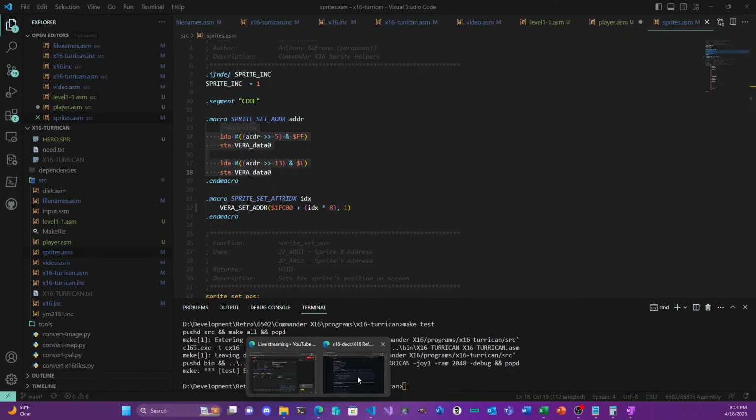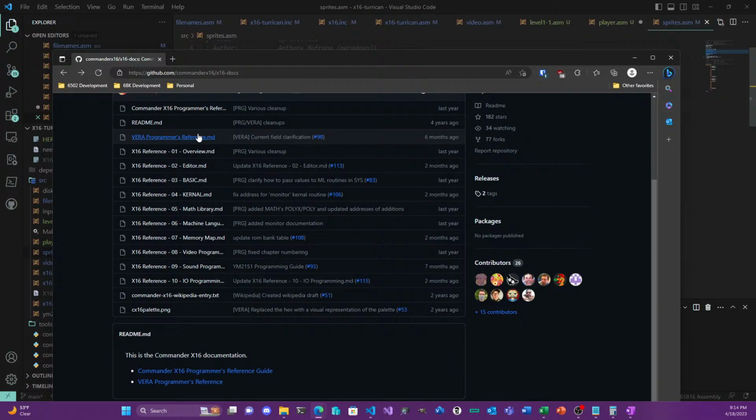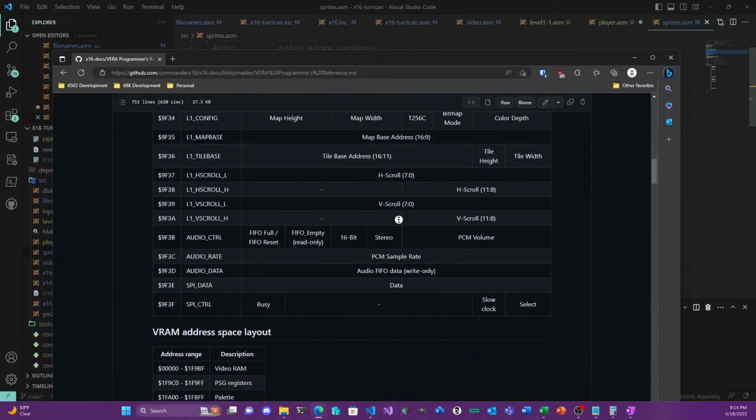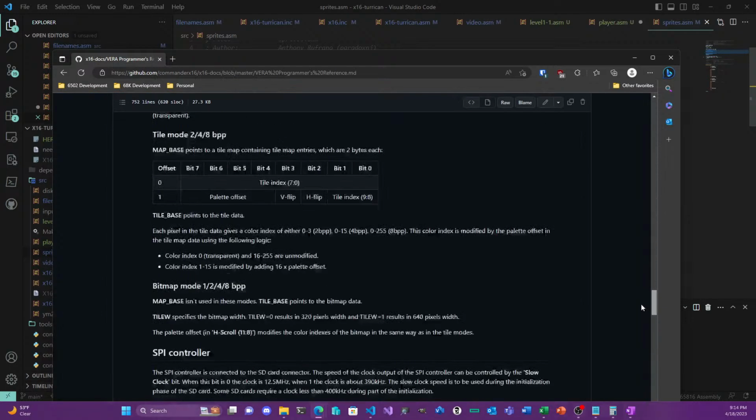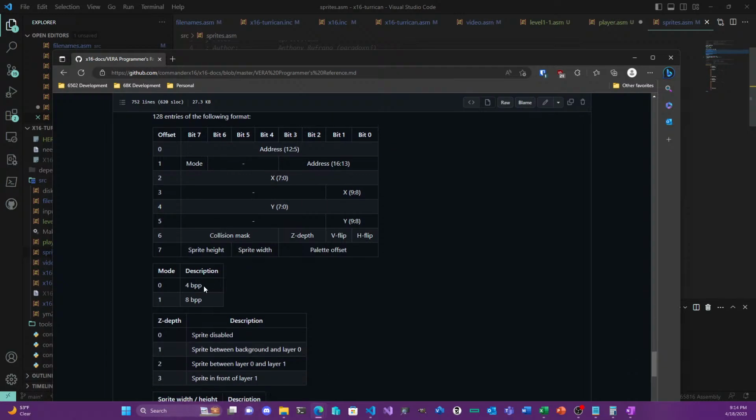if we look at the docs here, we're going to have to go back to the Vera. So the first 2, one is the address low, address high, and then we've got to set the mode, which we want for BPP, so we don't really need to set it. It's 0.